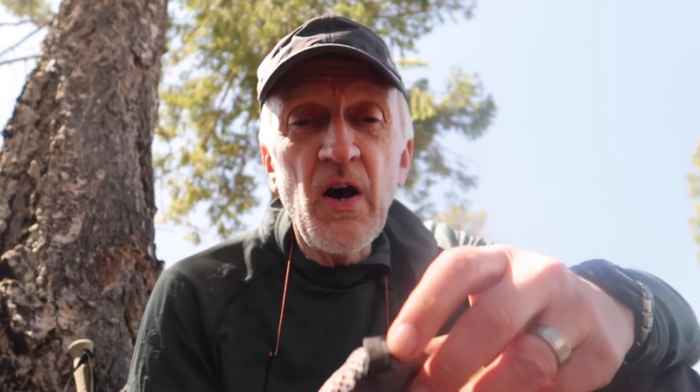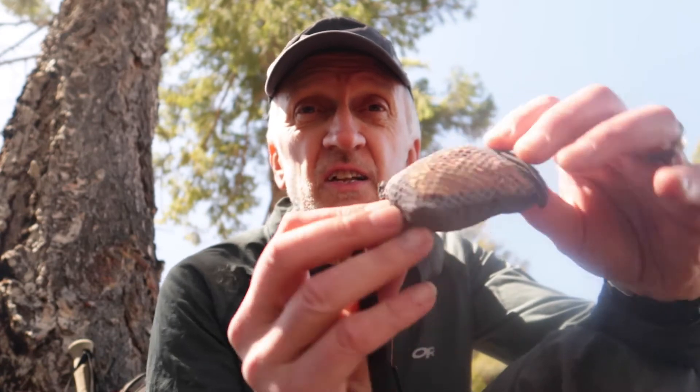And this thing weighs 0.4 ounces. That's it — less than half an ounce. And if you don't want to use a handkerchief that you use somewhere else, you can always pack in one of these little towels, or just cut up an old piece of cloth at home and clip it to the back of your backpack so it dries out. It doesn't use much water — I was concerned it was going to use a lot, but it really doesn't. A couple little squirts, that's it.